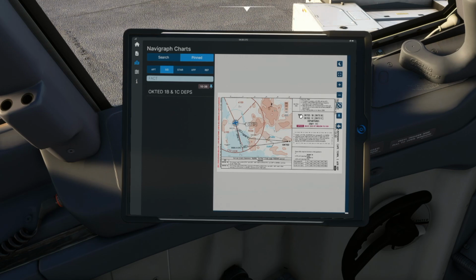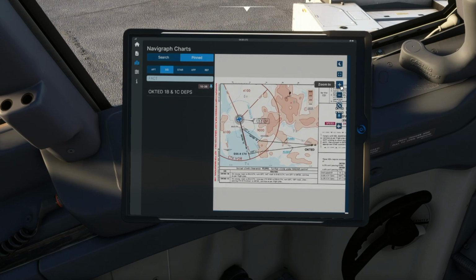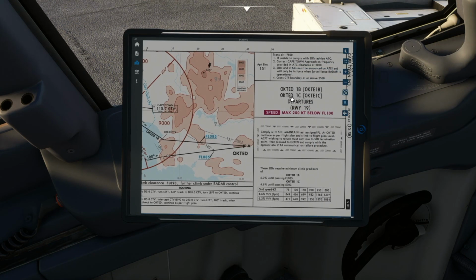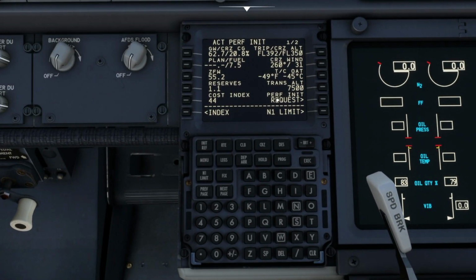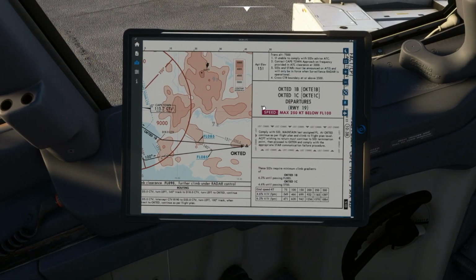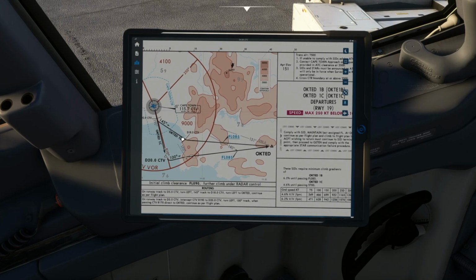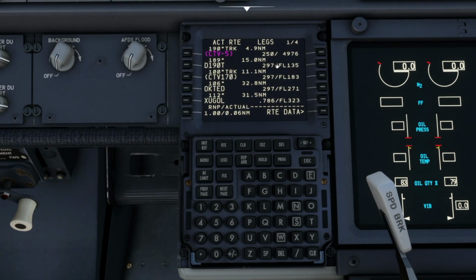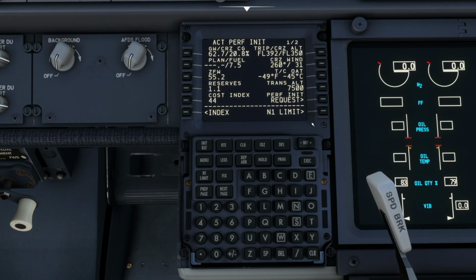Right. Can we get this to go away? It doesn't look like. Oh, probably if I do that. There we go. Okay, transition altitude 7,500 is set correctly. Okay, so we're going out over the ocean and then left turn to OPTED above flight level 085. And we'll be well above that, so that's perfect.